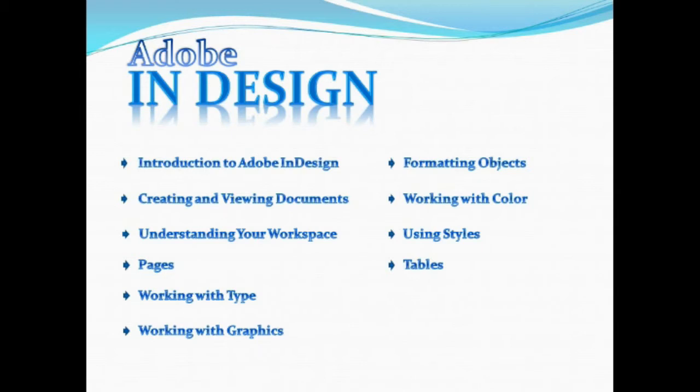Then, tables. We want to work with a lot of table columns when we create a magazine, catalog and brochures. Then, long and interactive documents. Normally we can use this option in ebook publishing industries, so it's an advanced thing, no need to go ahead. Next option is printing. We can move the document to printing and get it in your hands.